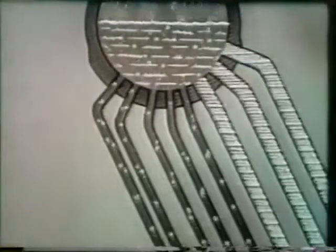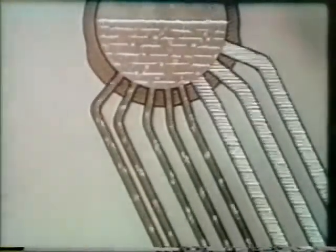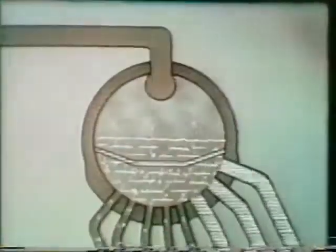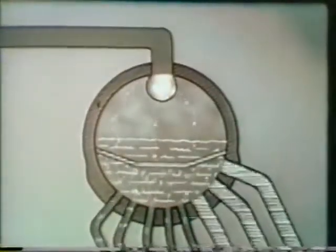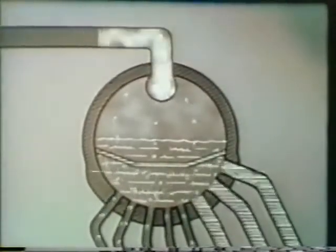If the scale gets thick enough, so little heat is absorbed from the tube walls that the tubes overheat and burn out. Thus, the amount of moisture that is carried over with the saturated steam entering the superheater must be kept at a minimum. The amount of moisture in the saturated steam increases with the rate of steam generation. This is because the steam bubbles break through the water more violently. In the DE boiler, a baffle reduces the violence of this action, thus reducing the amount of moisture in the steam. The steam then passes through a series of small holes in the dry pipe, and more moisture is removed before the steam goes to the superheater.